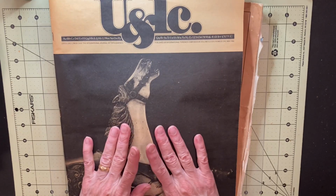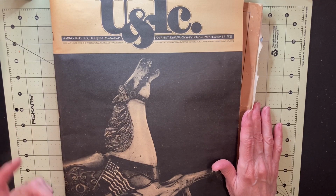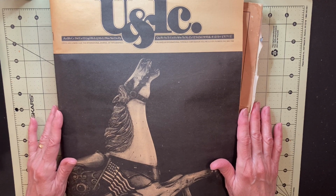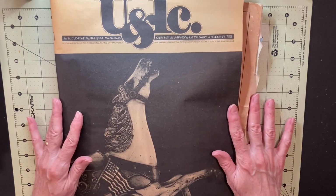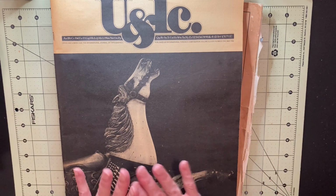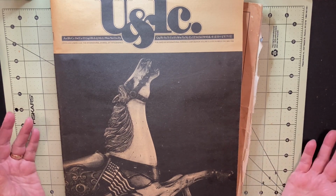These are some things that I have that are a little bit old. I don't have things like Rachel from Roxy Creation has that are from the 1800s or anything like that. About as far back as I go is the early part of the 20th century, and not much of that. I thought these different books I have here would show you some examples of how things age, or what to think about when you're aging papers to use in your junk journals to make them look as authentically old as possible.